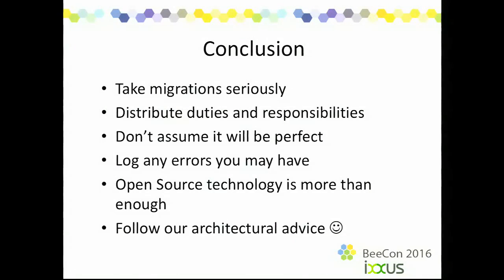You should distribute duties and responsibility, not having a Java class that will do every single thing. When you are going to migrate content, don't assume that everything is going to be smooth. You will have problems, because if you have this assumption at the beginning of the migration project, your life is going to be better, you will sleep much better. Try to log any errors you may have. Of course, you can rely on open source technology, and you can follow our architectural advice.